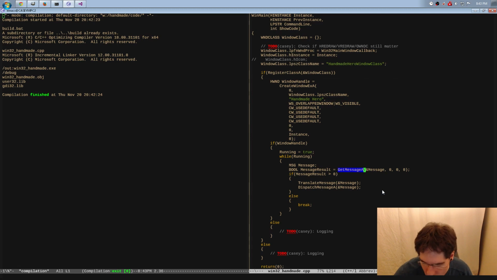We don't want to do that. We want to use that CPU time all for ourselves. So really what we want to do here is change this to a message loop that processes messages when there are messages, but if there aren't messages, we keep running, right? That's what I want to do. So we're going to go ahead and do that.